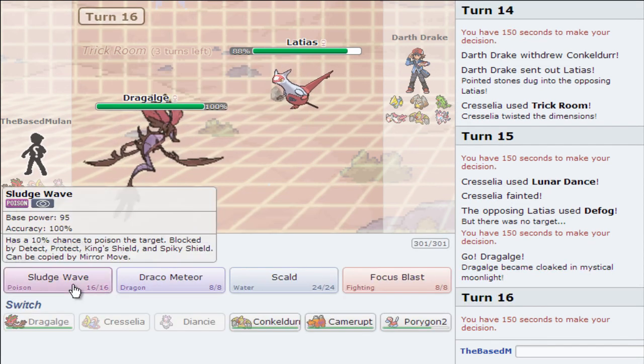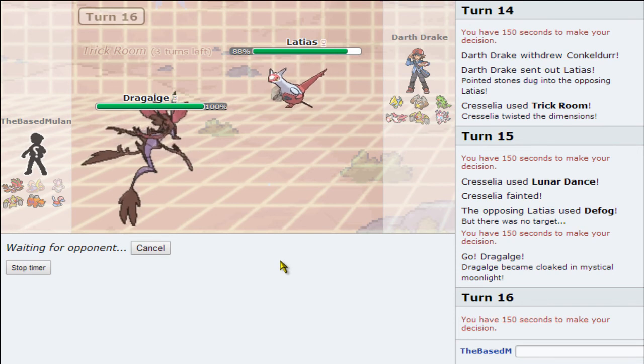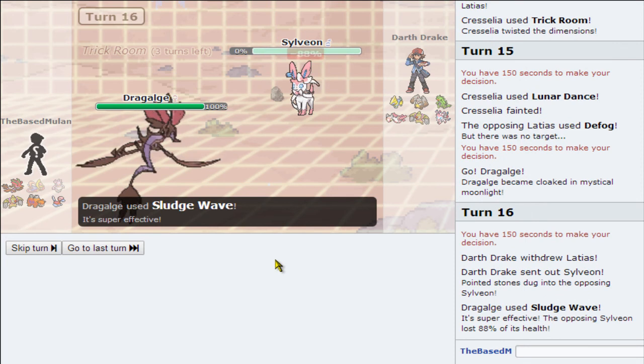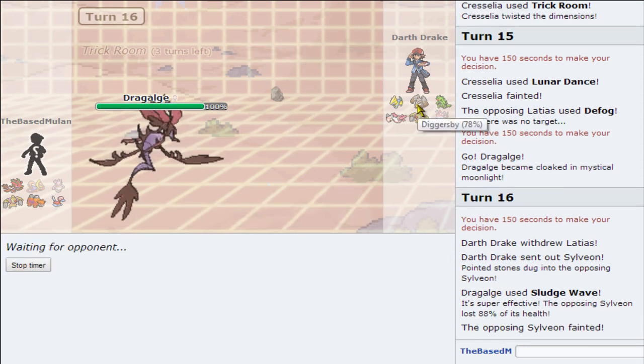So what I can do now is probably go for the Sludge Wave, predicting the Sylveon to come in, because I don't think he's going to stay in on Dragalge. I really don't think he's going to stay in. As he does pull the switch into Sylveon like I expected, I can literally just go for the Sludge Wave and knock it out in one hit, so that's awesome. And I think what he's going to do now is probably bring in Diggersby. Conk dies if he does not defog.